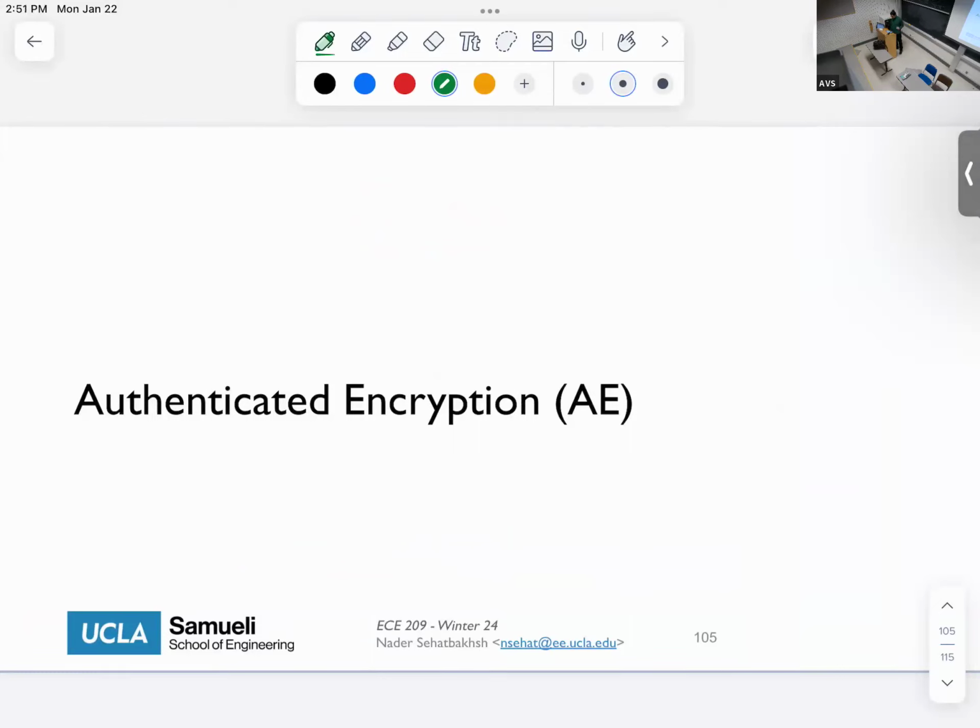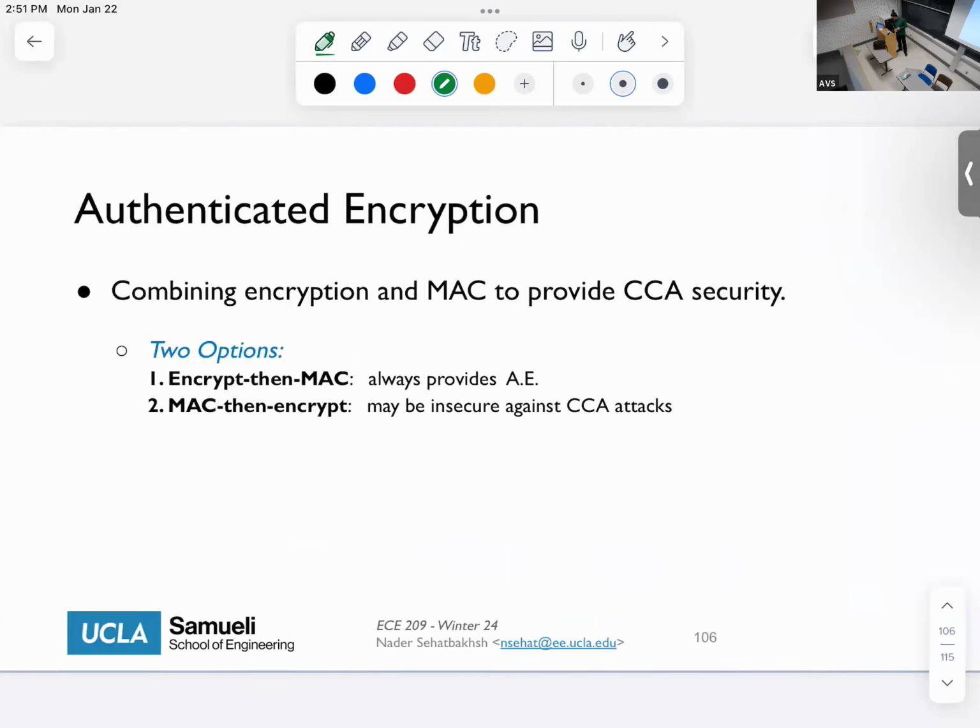All right, I think the last thing, or one before the last thing I want to describe in cryptography is what we call authenticated encryption. The idea of authenticated encryption, or AE, is combining authentication or integrity and encryption together, right? So for example, I want to send a message, but I want to achieve two things. One is confidentiality, which means that if somebody sees my message, they don't understand anything about it. And you already remember that this was what we use encryption for.